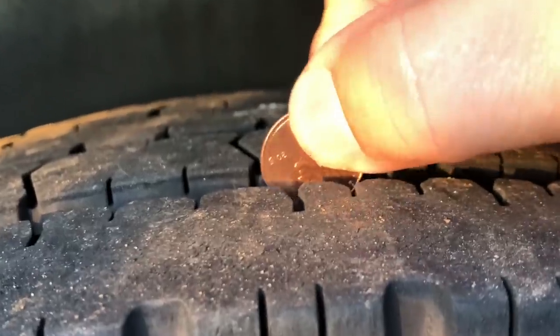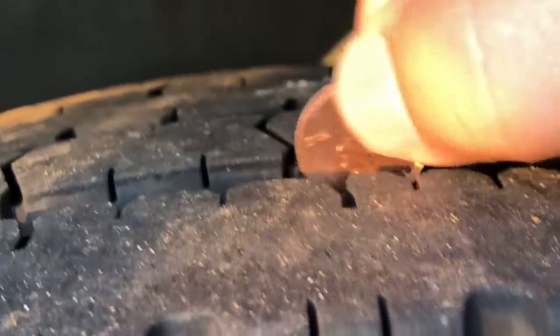Another really important factor with trailer tires is the age of your tires. Even if you've got good tread — you can use the penny test, where you put a penny in the tread and if Lincoln's head doesn't sink in, you need new tires. But beyond tread wear, the age of the tire matters. You'll hear anywhere from three to five years is the maximum age for trailer tires, and I'd err on the three-year side.